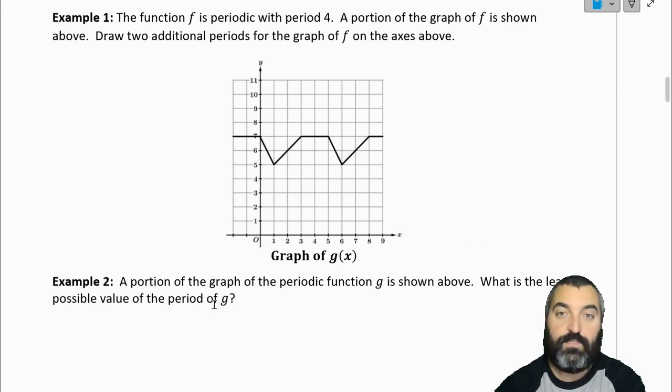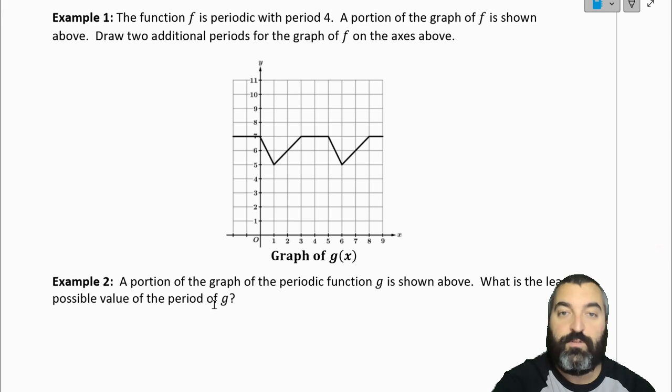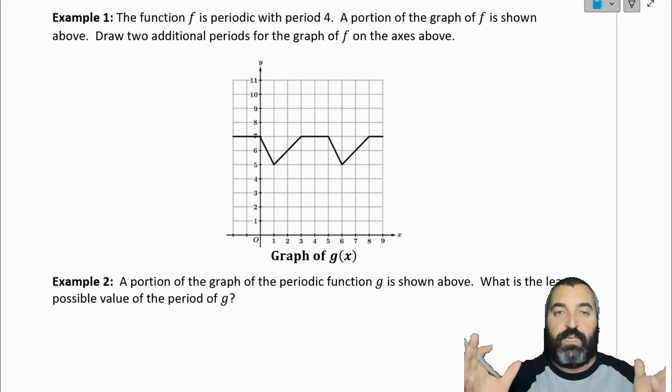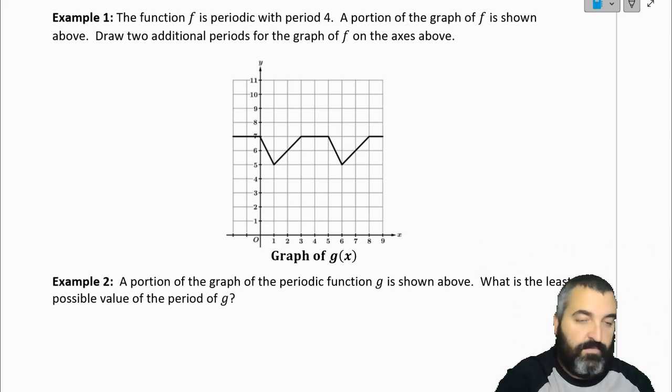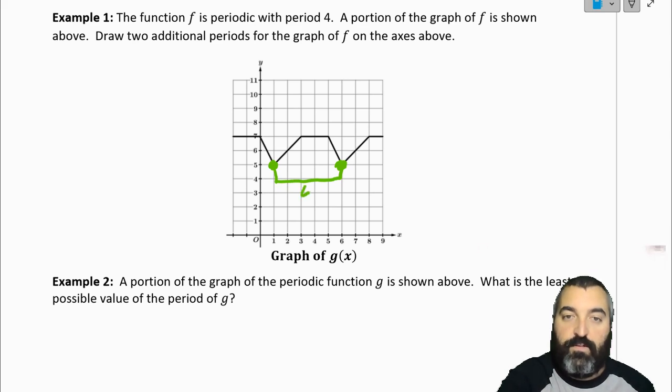So when we look at this, we want to see when it starts repeating. What I would look at is just find a very key point, and hopefully you can kind of see the repeating nature of this, especially with these graphs when they go on forever. There's not necessarily a good starting point, but I like to go from bottom to bottom. If you have that same pattern, you only see that once per period. We can just count from here to here: 1, 2, 3, 4, 5. So that means our period is 5.